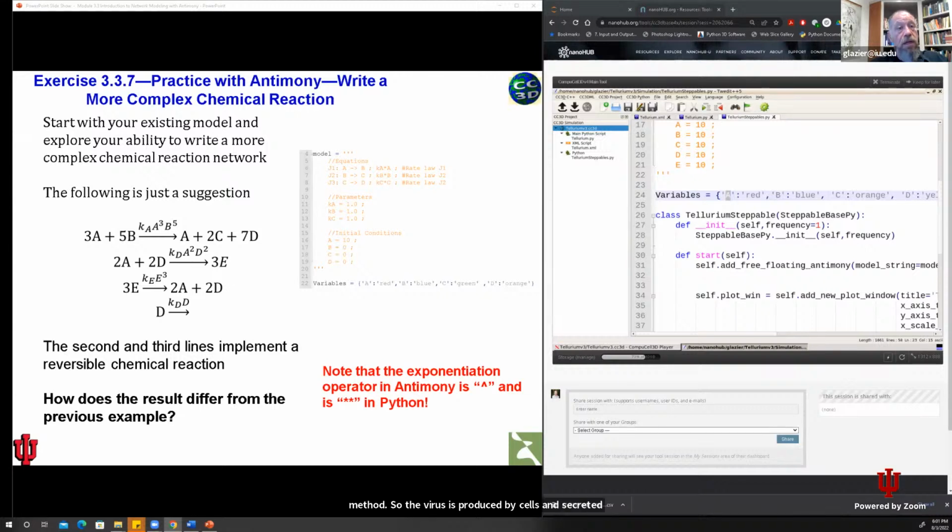The virus binds to the cell and is endocytosed. So that's an example where you have the subcellular viral replication model coupled to the viral field outside the cell. That would be a demo with that. The disadvantage of that model is it's quite complicated, so you have to do some digging inside the code to find the part that's doing the thing you're interested in. But that's a good suggestion to have.